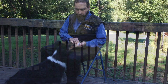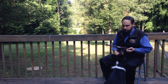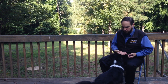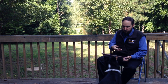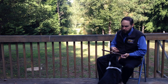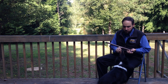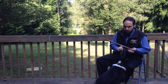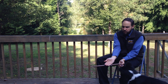You can also transfer your hand target to a stick or an object to extend your reach or to place the object at a distance to cue the chin rest behavior. Start by presenting the object first, followed by presenting your hand and the verbal cue as you were doing before. After several repetitions, begin to fade your hand by placing it below the object and then slightly further away, continuing until it is out of the picture completely and only the target object remains. The final look of this behavior is your dog comfortably resting her head on your cupped hand or on your target object with duration.